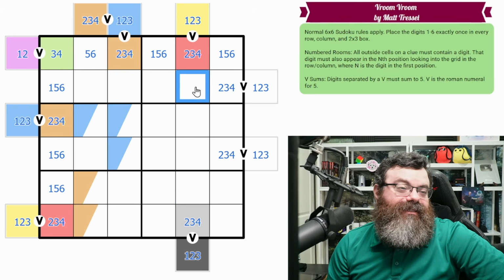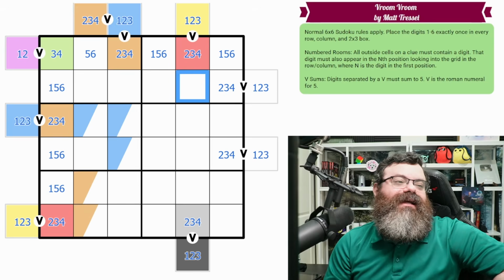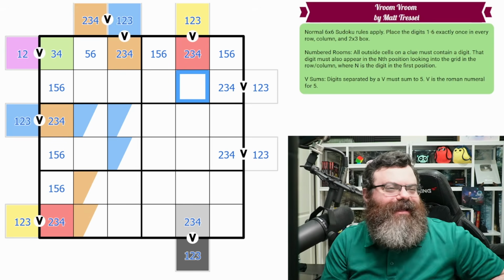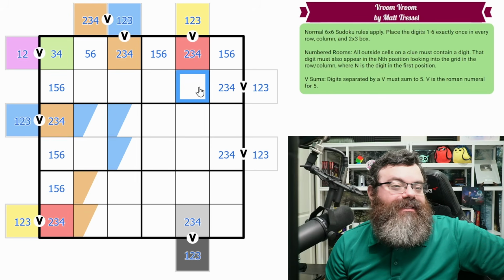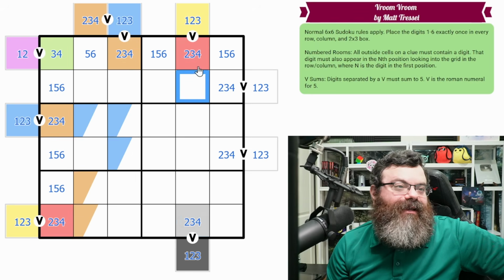So this isn't black. This isn't black or gray or red. So it's either yellow or it's a 5-6. Huh, I wonder if that's like a key deduction or not. This has been a struggle, but what I'm saying is this cell clearly isn't red. It shares a column and box with red. Same with gray. It shares a column with gray. So it's not red or gray.